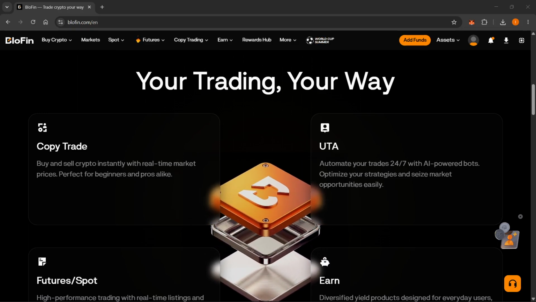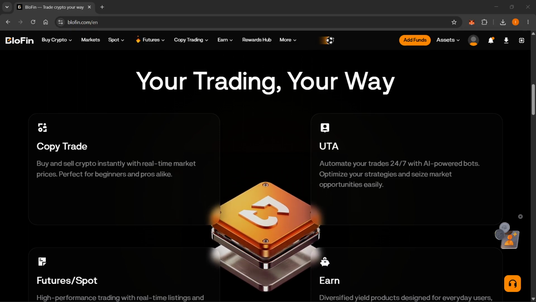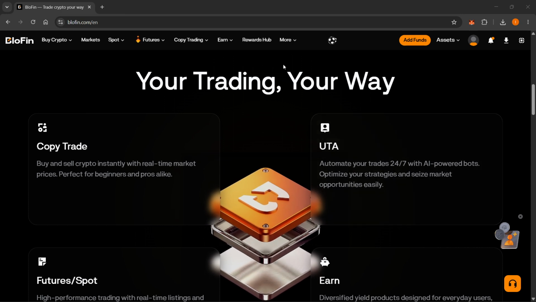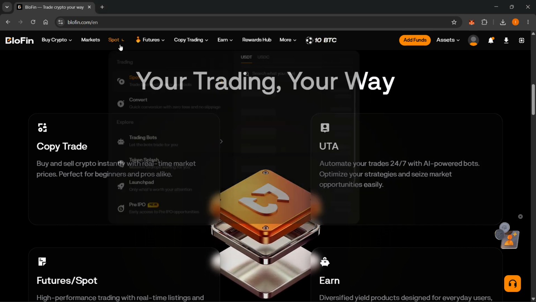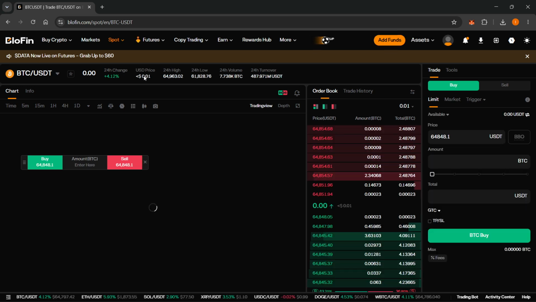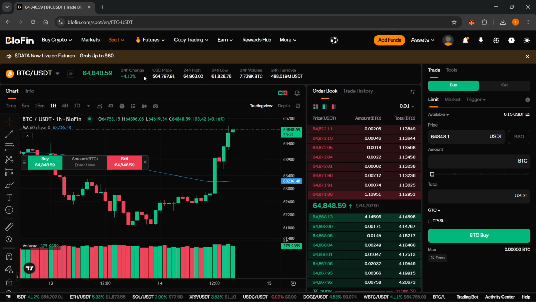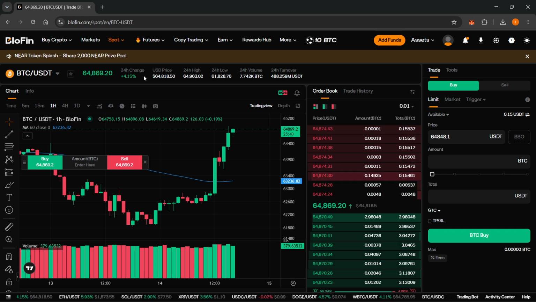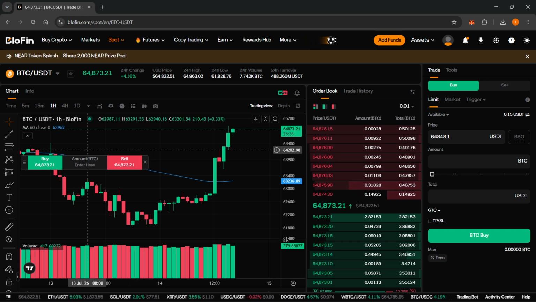In this video, I'm going to show you how to add indicators on BloFin. Now to do this, first you want to go to the top here, and of course you want to go onto the trading panel. So I'm going to just open up the spot trading panel over here. It's going to work on the demo one as well as on futures and all of the other ones available on BloFin. And then here you can see you have your chart.